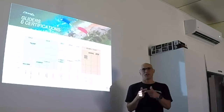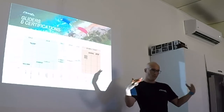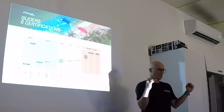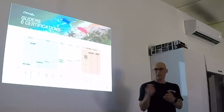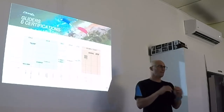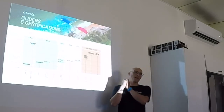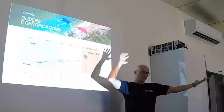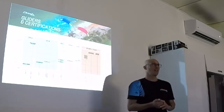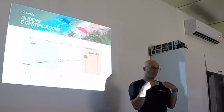And over time, I realized that we can optimize the glider for speed without worrying about certification, because what happens is, to get a glider certified, in the test they do a trim speed and a full speed. And when they do full speed, they pull a collapse and they come off the bar, and they wait for the glider to recover at trim speed. But they only pull the collapse at speed. So in that configuration, the glider can be optimum for gliding.